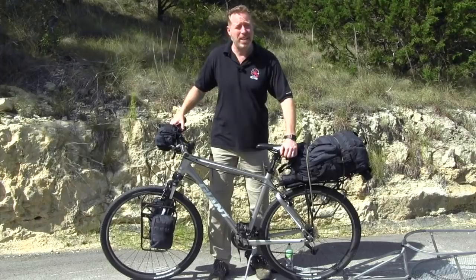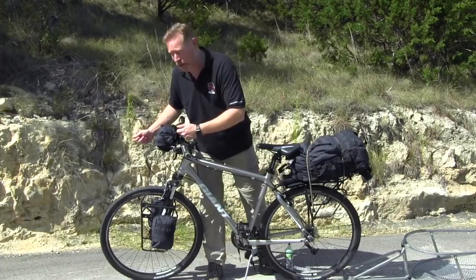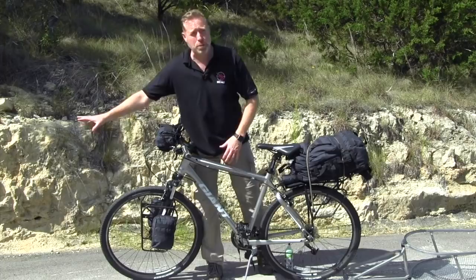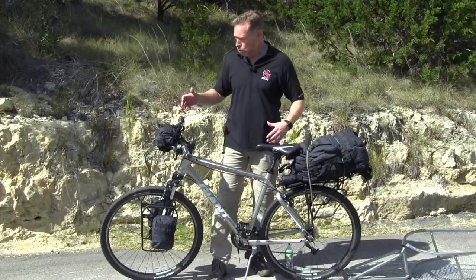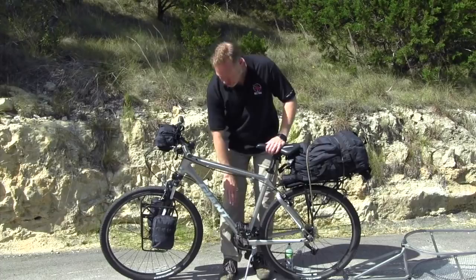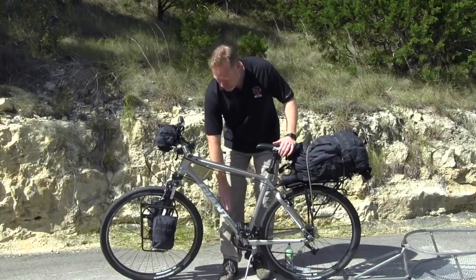With the tires, you want them to be quick-release if you can, so you don't need wrenches to take off your tires. These just have latches — you open it up, spin it off with your fingers, and the tires pop right out. So if you need to store it somewhere, or when you're bugging out and this is your backup vehicle, you want those tires to come on and off really easily. My bike doesn't have water bottle cages on it right now, but you definitely want as many water bottle cages as you can so you can reach in and get water very easily.